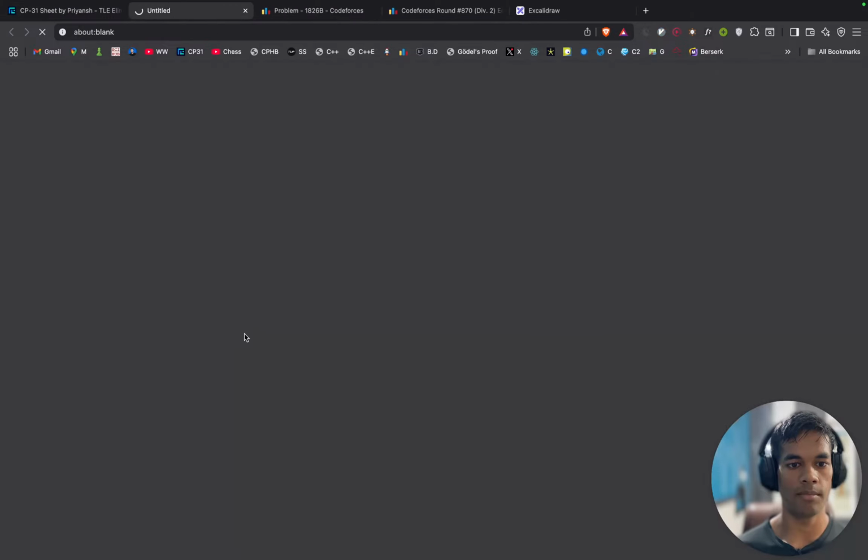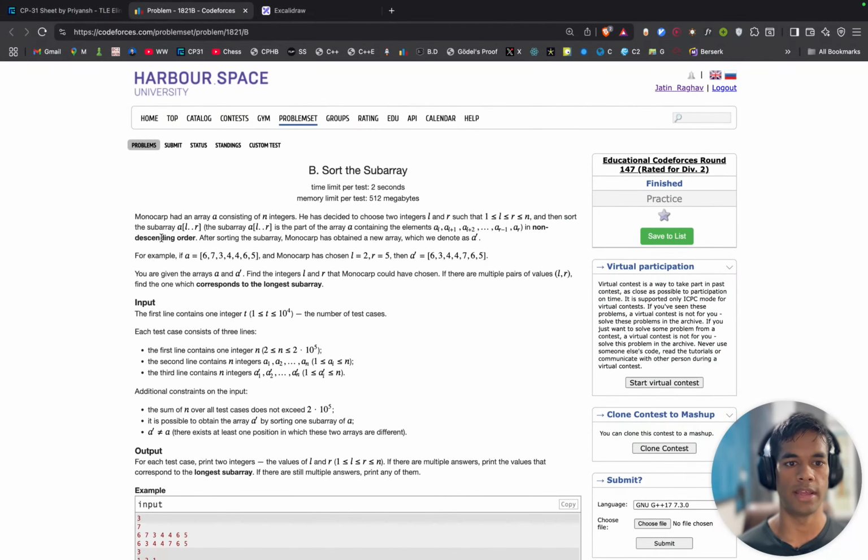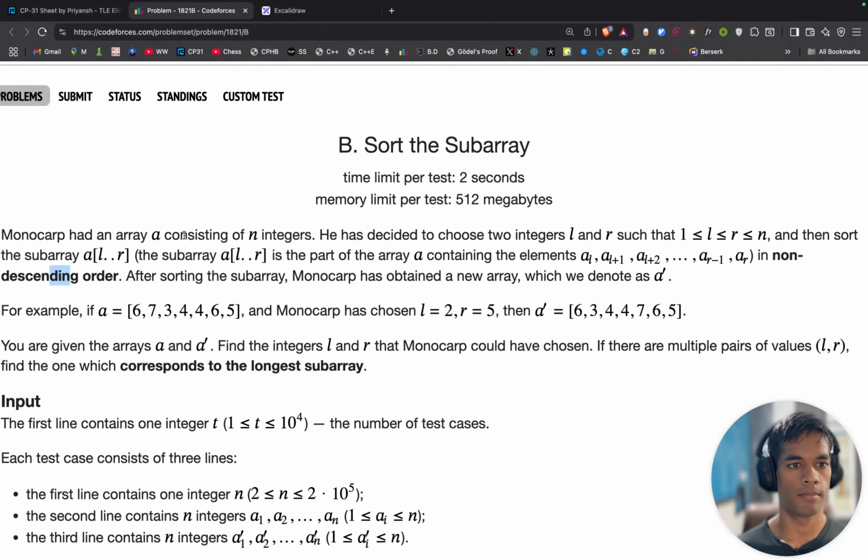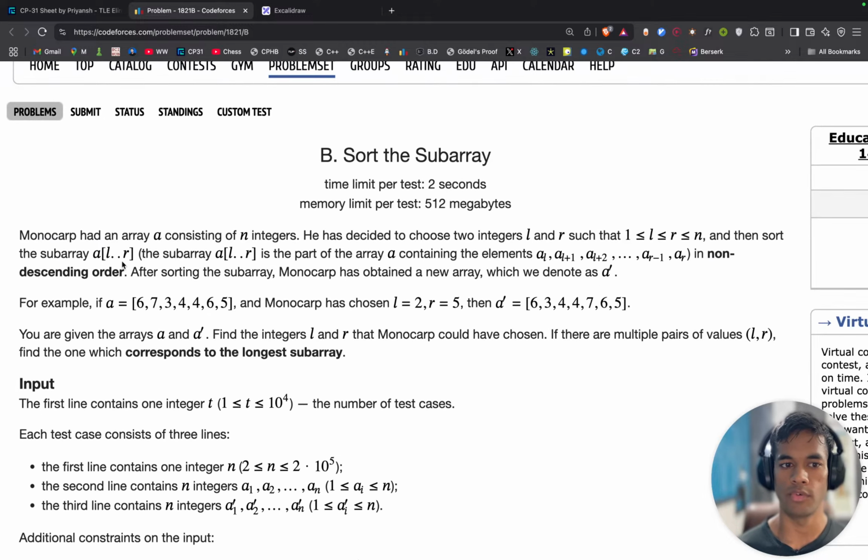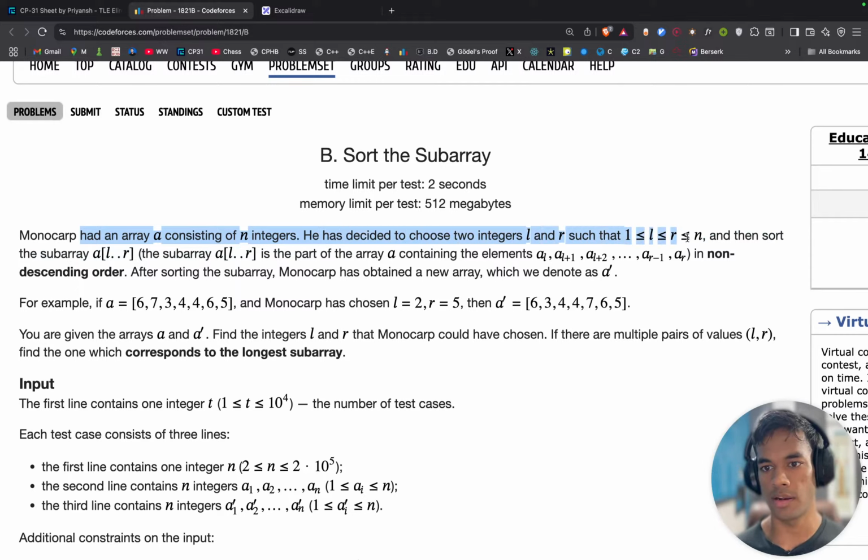Okay, green, sort the subarray. I have been learning how to sort. That is cool. In my spare time, Monocarp had an array A consisting of n integers. He has decided to choose two integers L and R, okay, left and right, and then sort the subarray LR.